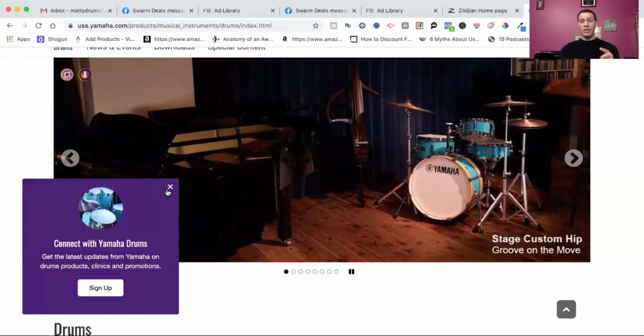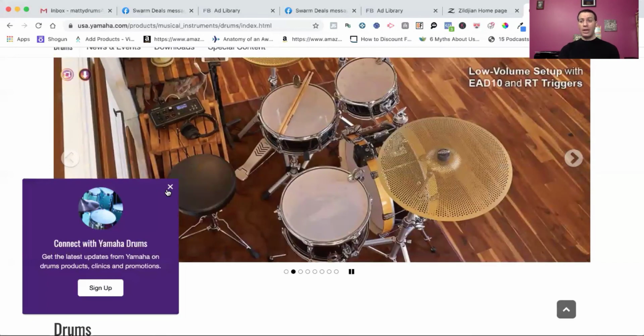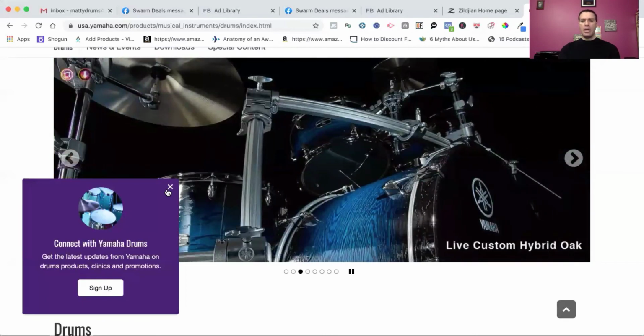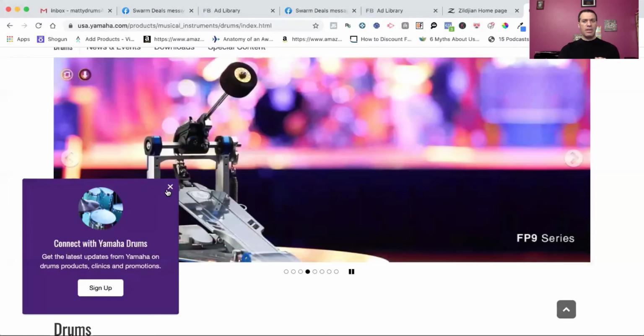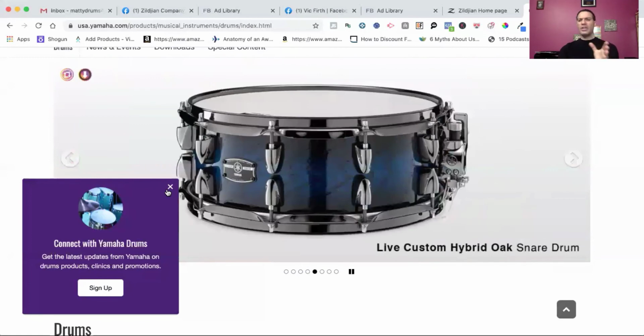The more you opt into all of your direct and indirect competitors, the more you'll start to see some commonalities come up. And at that point, you can start to use that. It's like, okay, this makes sense because I see this over and over again from Yamaha, from Zildjian, from Vic Firth, from Promark. They're all saying this kind of thing. So maybe it's something I want to talk about, right?